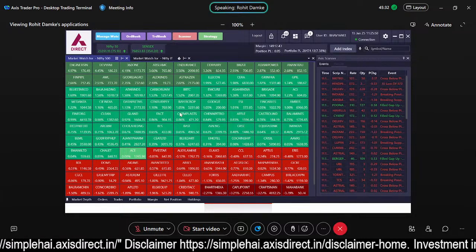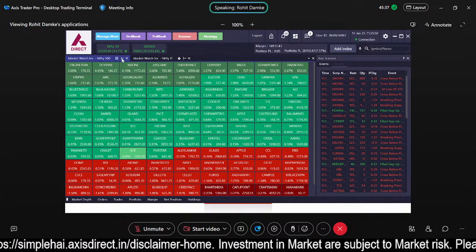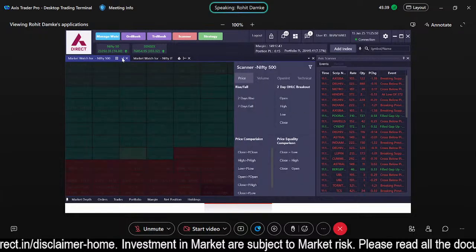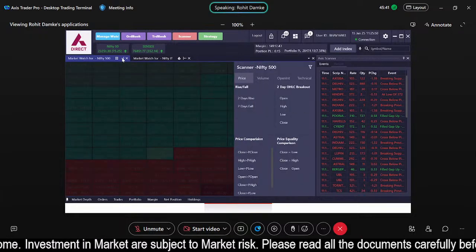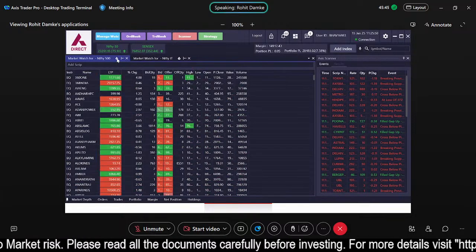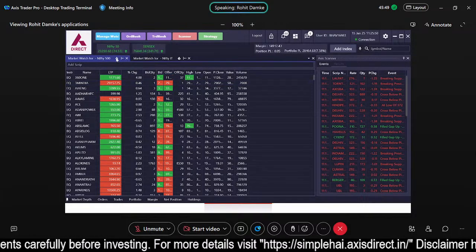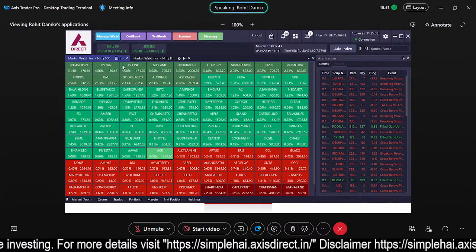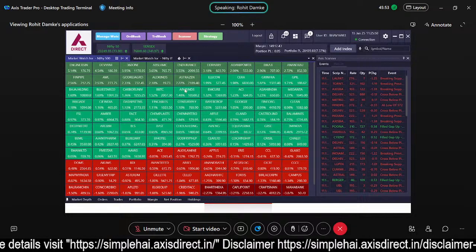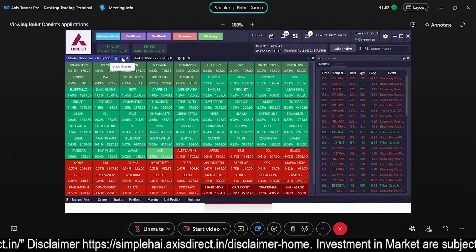Also, there is one feature in the watch list which we have created, wherein you can sort the predefined watch list too. So I just need to hit this button. You can see that this 9 grid will help you to see the regular watch list. If you click on this fire emoji, your watch list would be turned into the heat map watch list. And there is one more CTA beside that, that is show scanner.